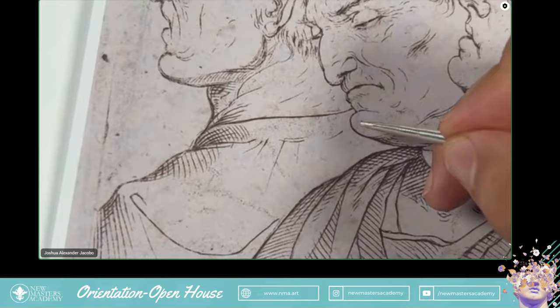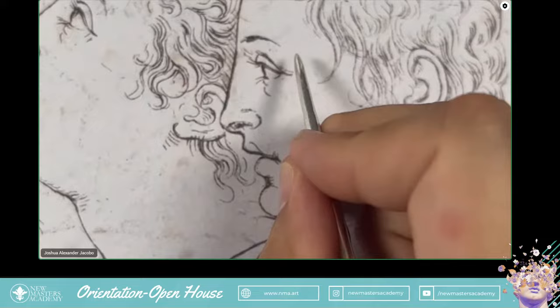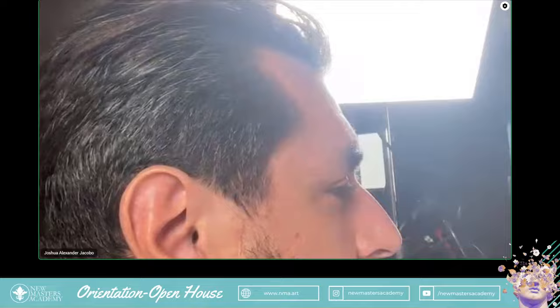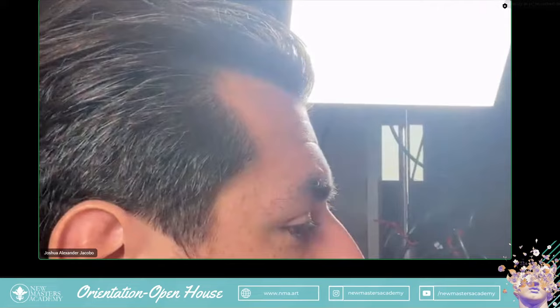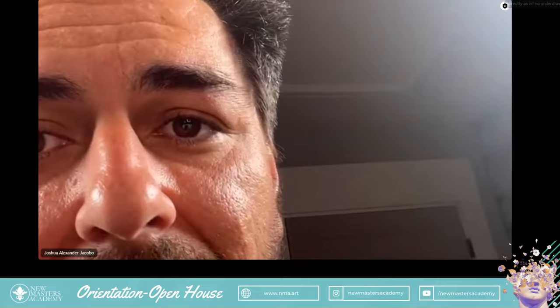And similarly here, with the vanishing profile, look at this. This is the cheekbone, right? And this is the orbit. Well, in a side view, that stuff would not be blocking the eye because it's back here, right? But if we do a vanishing profile, let me show you in life. So side view versus vanishing profile, right? This is the cheekbone here. I don't know if you guys can tell, but from a side view, from a profile, it's not blocking my eye or the base of my nose necessarily. But if we do a vanishing profile, so we start to go to a rear view, this now starts to block this stuff. And that is what is happening here, right? So these forms are starting to obscure.